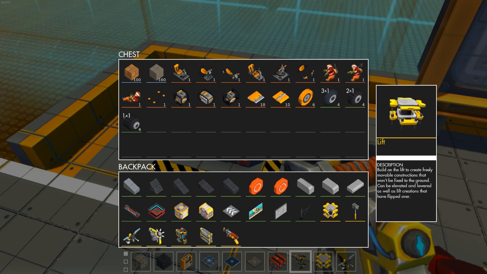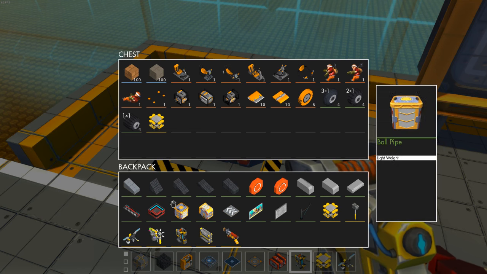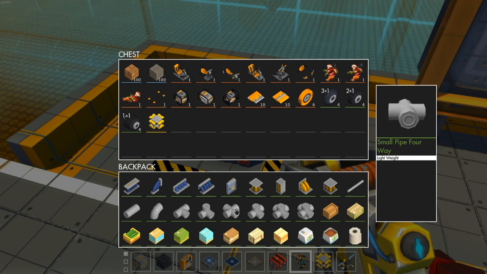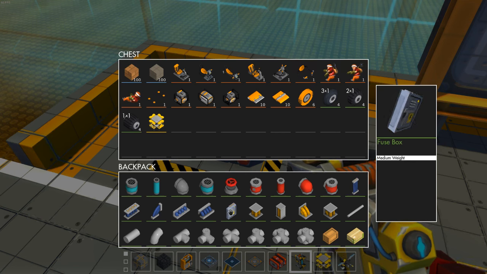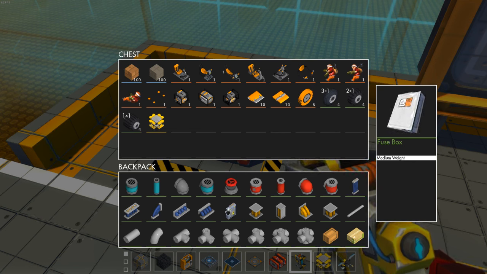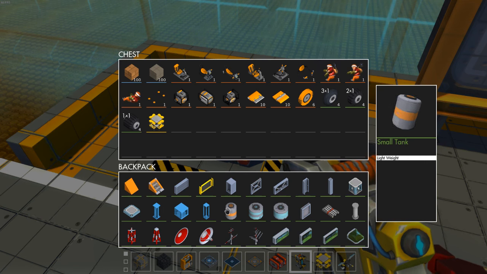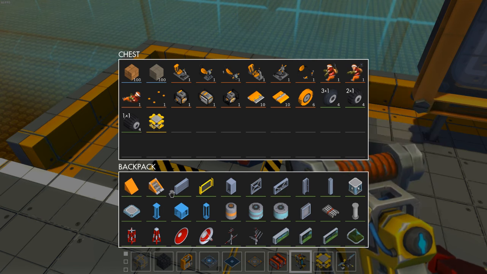What's the point of adding a lift to the chest? I don't know what that does exactly, because you already start with the lift. Oh, did they update the fuse box? I think that looks new. That's kind of cool. Oh, they actually updated the tank textures now, too. Neat.